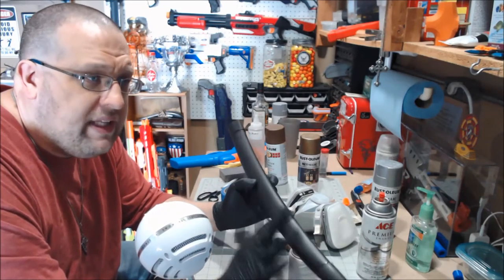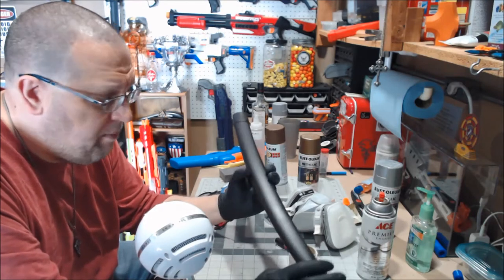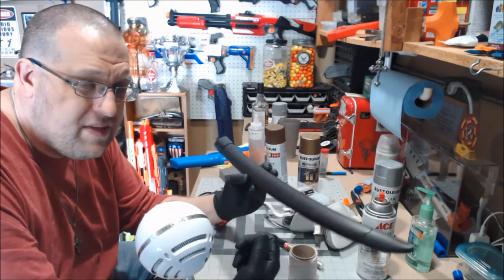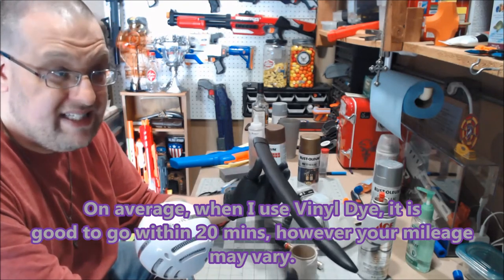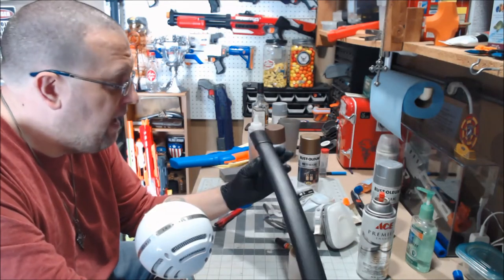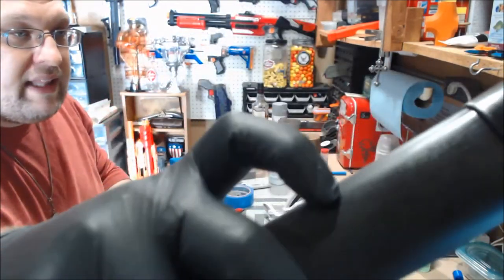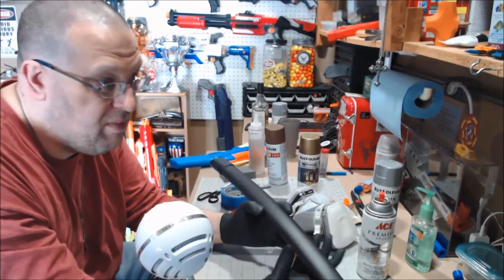Regarding the scabbard, I did run into a small hiccup which caused me to change my game plan a little bit, because the vinyl dye isn't adhering to whatever plastic this thing is made out of very well. I've done a couple of test pieces after even letting it sit overnight. I mean it had a good cure time on it but I was still able to peel off a little bit of paint, and you can actually see right there how it's like two different colored blacks — that's because that's where some of the paint actually came off.